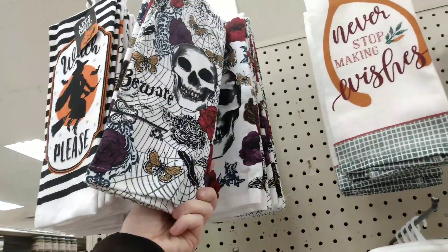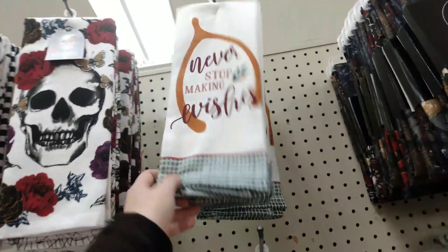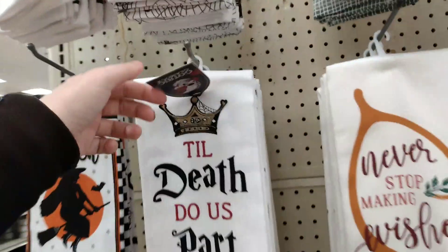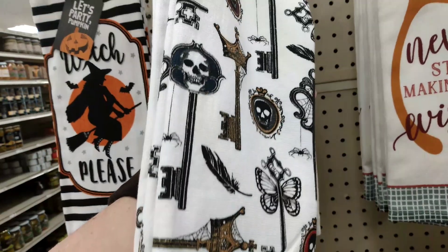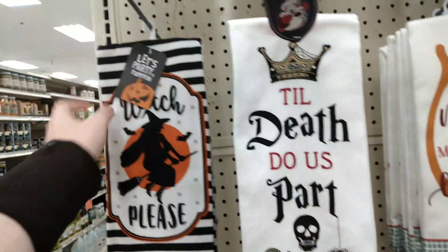So $6 for this couture — look how pretty this is. It's got roses and butterflies and the butterflies have glitter inside of it. This is Thanksgiving, but we'll still show it just because it's cute. And that's also $6. Then we have Till Death Do Us Part — it's got a spider and a skeleton on it. The back has skeleton keys. Look at that butterfly key, so pretty. And that is running for $6.